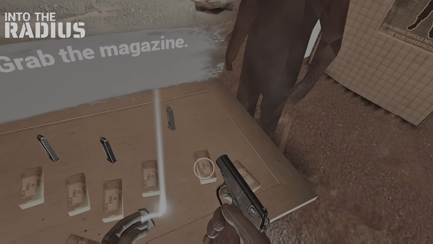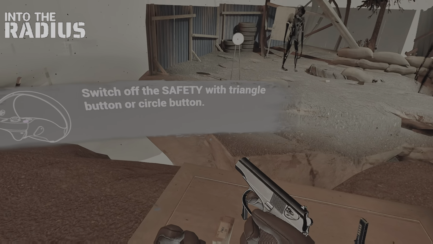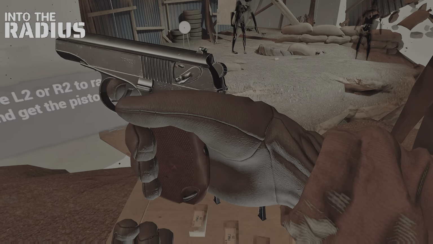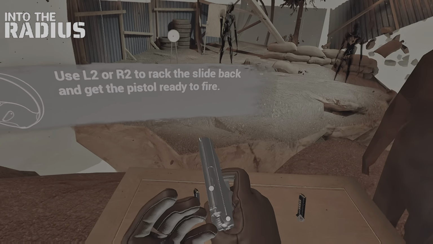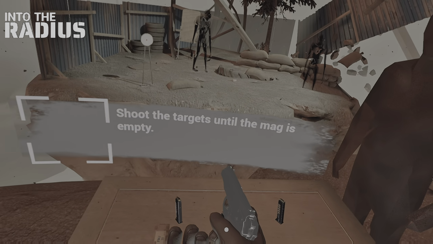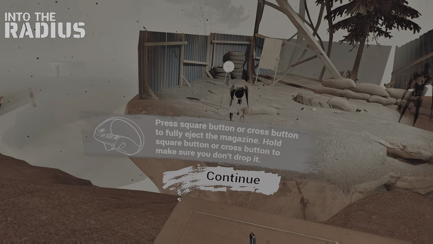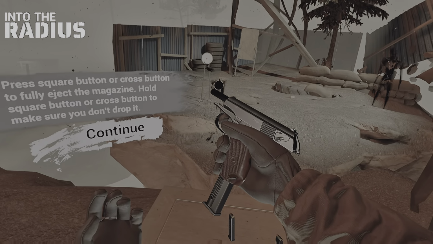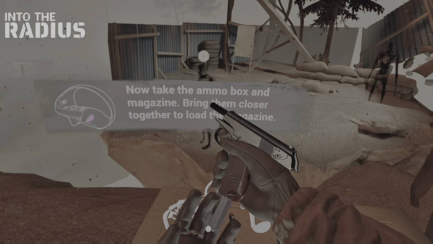Grab the magazine, yes. Switch off the safety with the triangle button. So that's safety up, and then the unsafety is down. Use the Alt-2 to rack the slide back. Yes. Hit the targets until the mag is empty. Just press the square button. Okay, so if I hold it down, it'll just... Okay. I can like grab it.